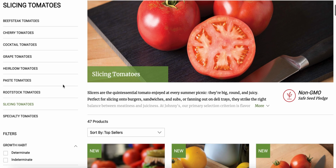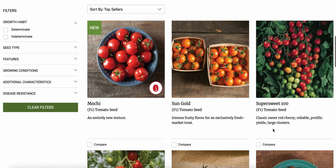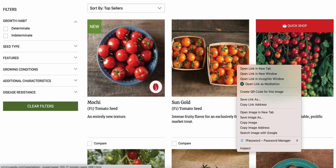Let's go now to what's the difference between cherry, cocktail, and grape tomatoes? Like, this is not easy. Super Sweet 100, honestly, that might just be the one.